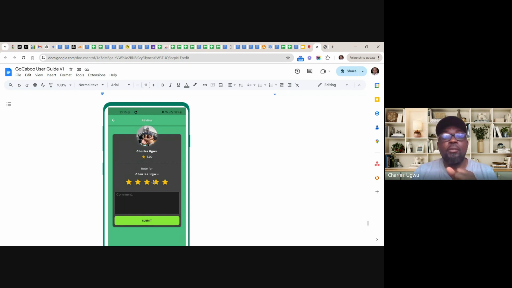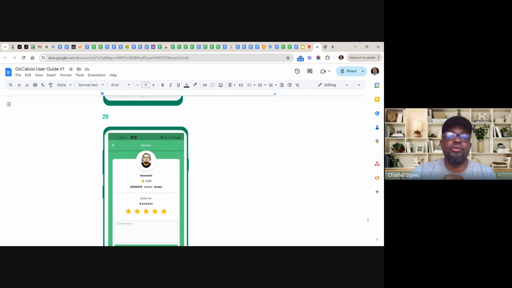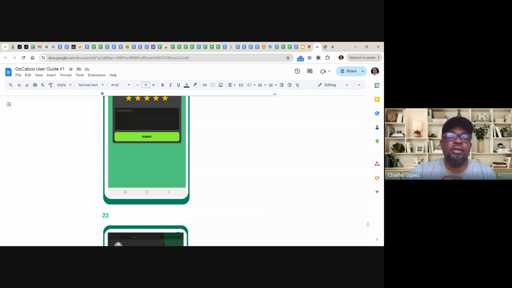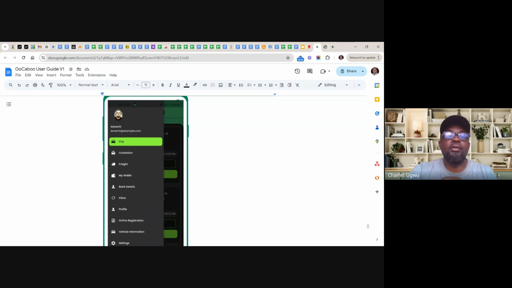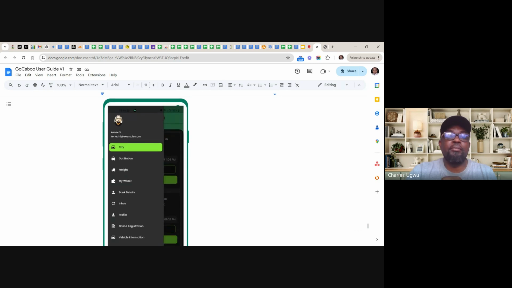So the driver can make a review for this particular passenger and submit as well, just like the passenger puts a review here. So Kenichi can review Charles Ugu and Charles Ugu can review Kenichi as well. So that is it. Both sides can review each other. So that's driver and the passenger. And with that, the job is completed and both parties are happy.